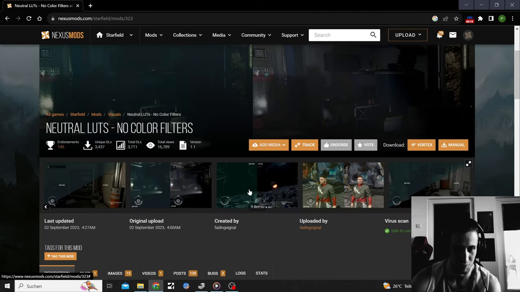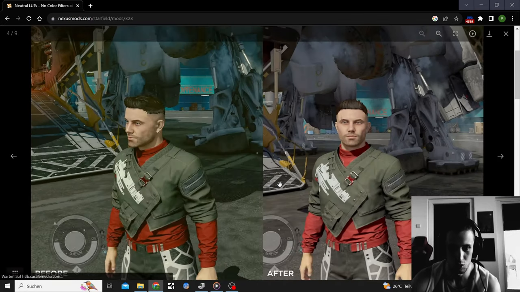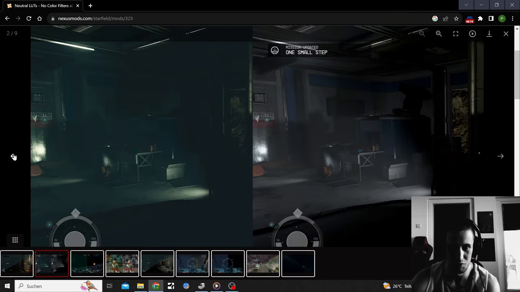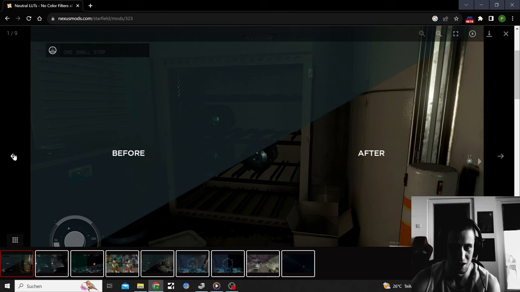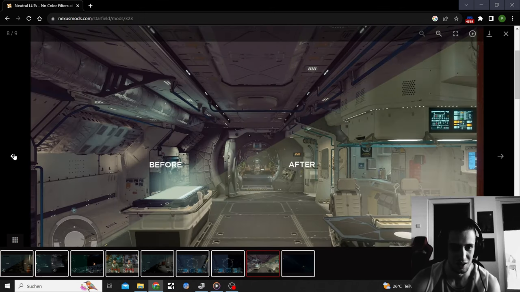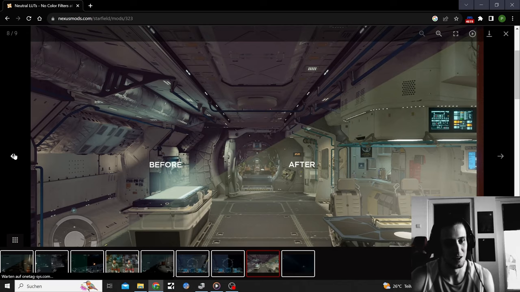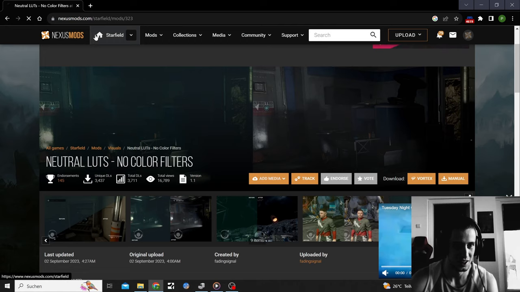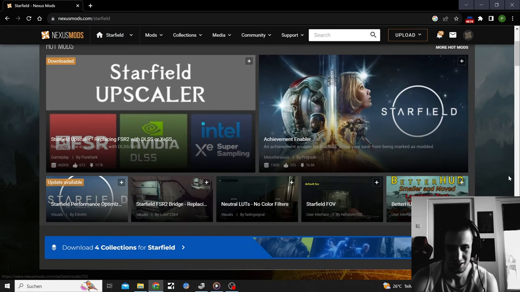This stuff, for example. Damn, that makes a difference, holy hell. Natural, neutral LUTs, no color filters. Jesus Christ, I didn't even see that yet. So, is it looking like that? God damn, Bethesda loves the green filters. Holy hell. What the hell is wrong with you, Bethesda? Oh no. Jesus Christ. I wanted to play this game, now I'm just trashing it. God, I can't wait for the Metacritic and Steam reviews when the game is officially out.